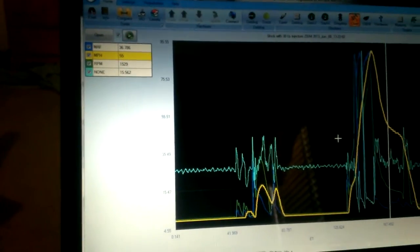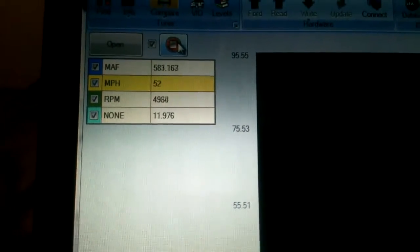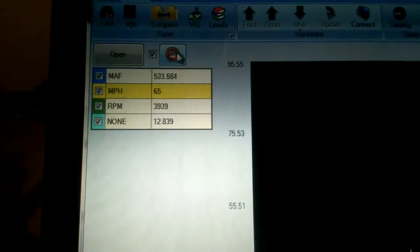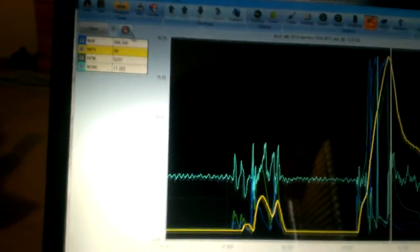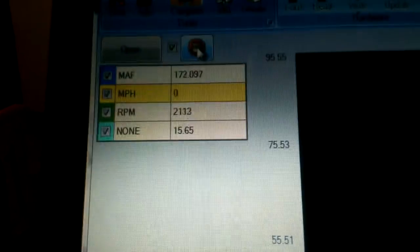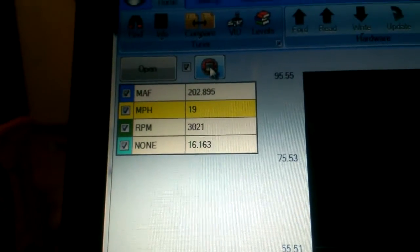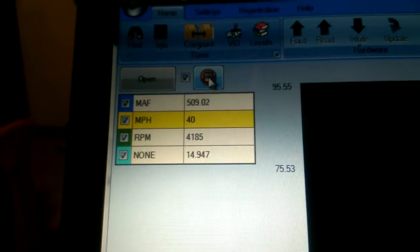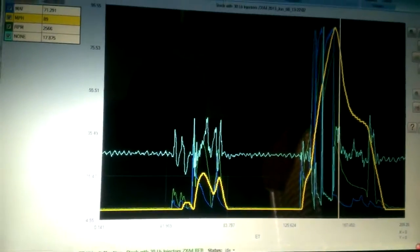You can also see what the RPMs and the load were - mass airflow. That drops down real quick every time I shift. I think first gear hit about 6,000 RPMs on that first gear run there. I kind of came around the corner just holding the throttle and punched it from about 3,000 RPM or so. So it hit over 6,000, shifted, and dropped down to around 3,000-something hundred.